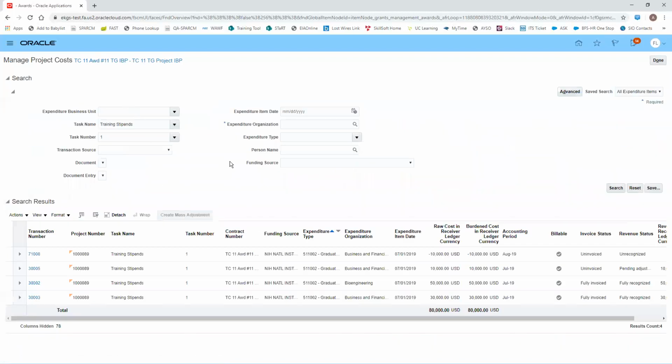There's different filtering options here. You can filter by the expenditure org, expenditure type, funding source. And then there is one other filter option that I think is very helpful, and it's not in the managed project costs, it's in the managed project distributions. So I'm going to close this.